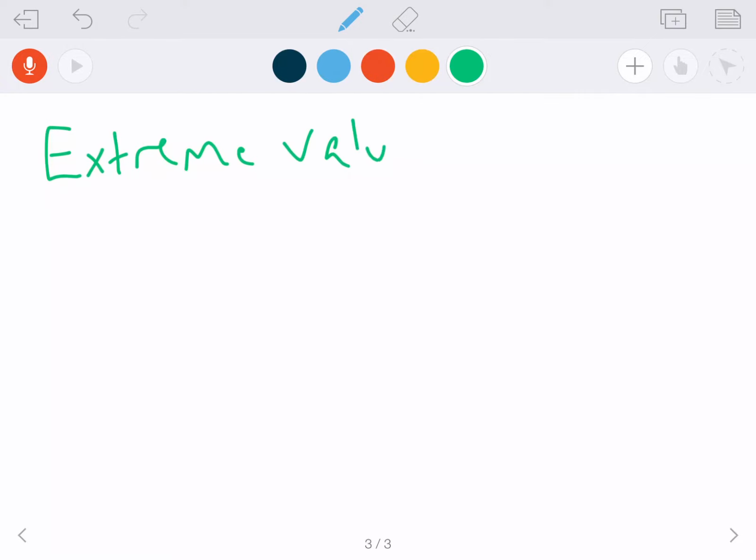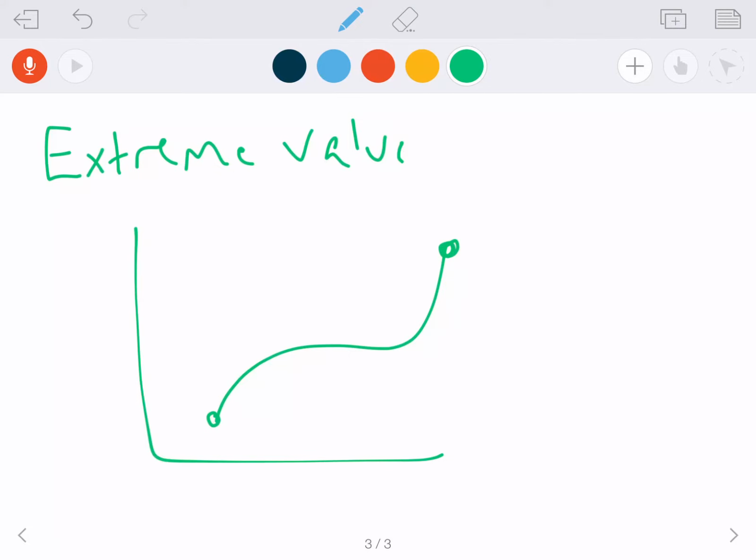The extreme value theorem said, okay, if you've got a graph and it's continuous, it goes from A to B, there is guaranteed to be a minimum value and a maximum value on every closed interval for a continuous function. That's all the extreme value theorem says. And what it says is that you can find those minimums and maximums by plugging in the endpoints to the original function, and also by plugging in any critical numbers, right? Because remember, your function could do something like this.